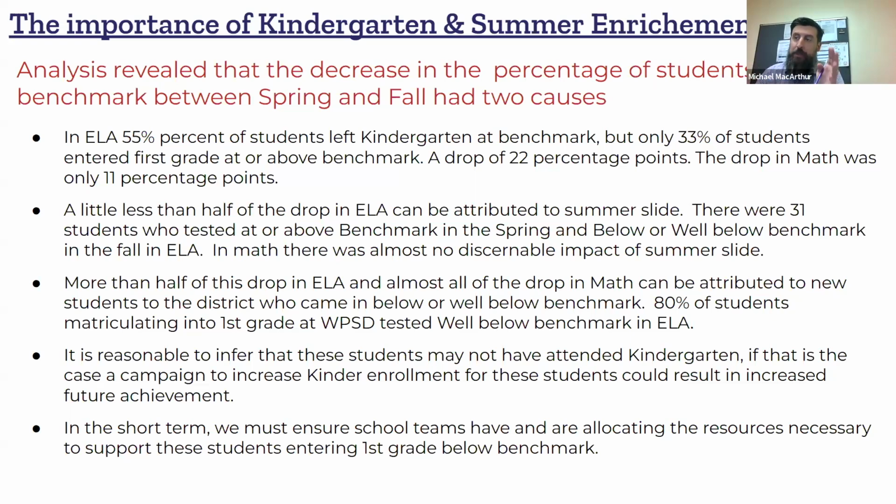This comes to the hypothesis. I think it's reasonable to infer that these students may not have attended kindergarten, because it's not required. If they didn't, we might be able to counter this trend by recruiting more students to come to us for kindergarten. That's something to consider. To research this further, we could survey the parents of the students who came to us below benchmark and ask them basically, did your student go to kindergarten? If we confirm that finding, it would really encourage us to put resources into upping our recruitment efforts. I know we already recruit. I'm not saying we don't, or that we should just rest, but it might be something we need to try even harder at.